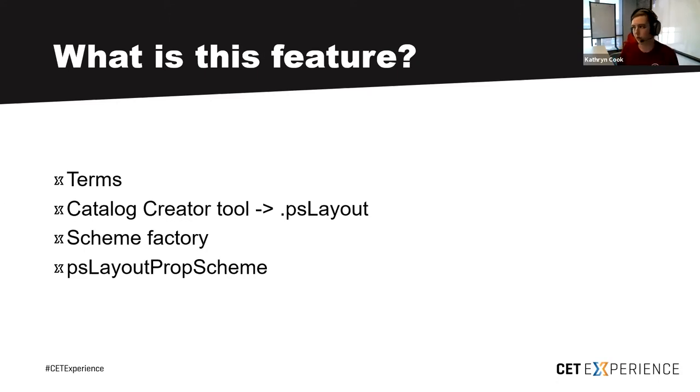Just to quickly go over schemes, basically, a scheme is a method of applying a bunch of options to a collection of symbols. It does this by pushing properties from the scheme's data to the objects that you're applying it to. All scheme choices are stored as key and value pairs, and any common prop defs that both the scheme data and the object have will get a put call with the corresponding scheme data. And then those objects, if they can accept those new choices, get set to those new choices.